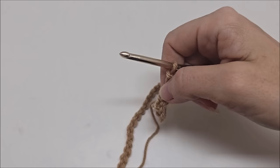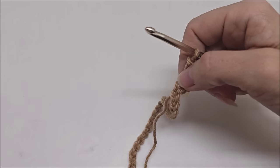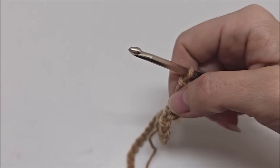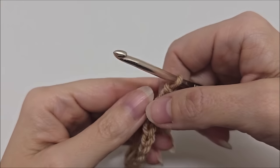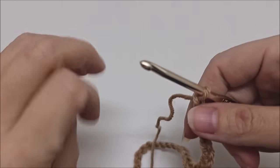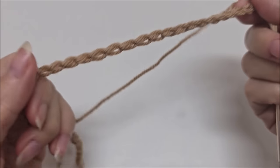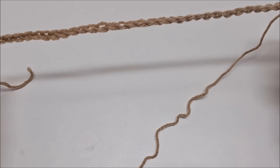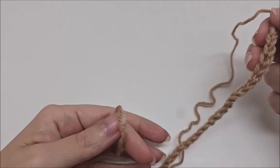If you're using a different weight yarn, what I usually do with shawls and stuff, if you want them to have a good drape, is use a hook a full hook size bigger than what it recommends on the yarn most of the time. So, you know, if you want to do that. This stitch is done in a multiple of 6 plus 2, which means that you chain, depending on what you're making, in sixes. So 6, 6, 6, 6, 6, so you get it as big as you want it to be. And then you add 2 more to your base chain.